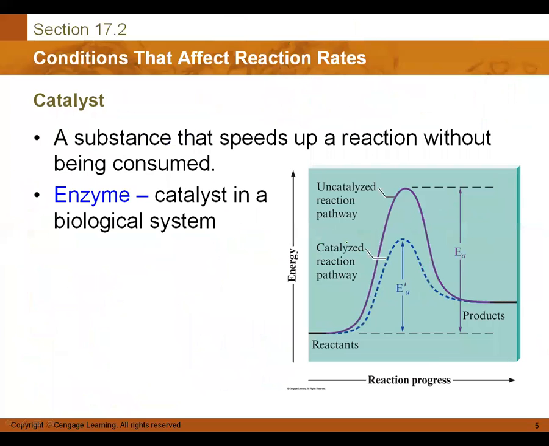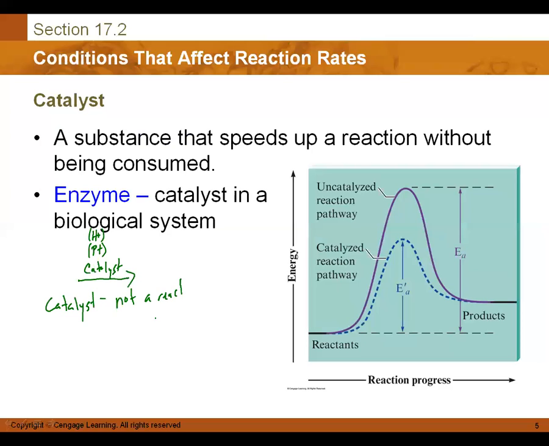Now, one way that we can typically increase the rate of a reaction is to add a catalyst. So another way that you could speed up a reaction is to add a catalyst. A catalyst, which oftentimes in equations is found up here on the arrow. Sometimes they may put something like platinum, or H plus, like an acid catalyst. There'll be something written on the arrow, and that usually implies that that thing is a catalyst. And a catalyst is not considered a reactant, and it's not considered a product.